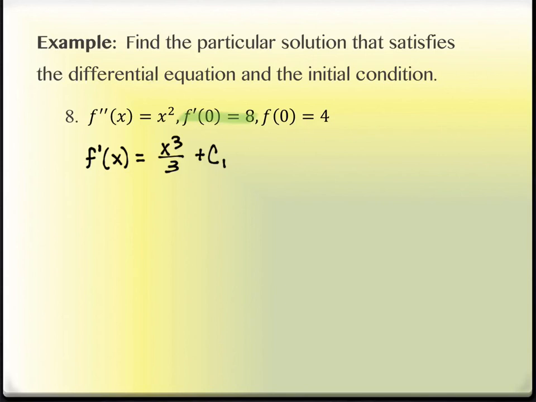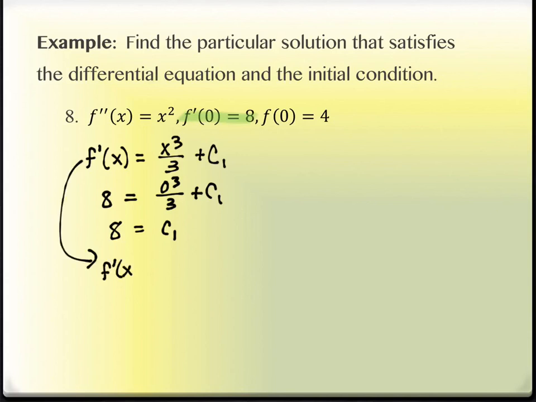So this one says that if I let f prime equal 8 and x equal 0, I can find c1. And what is c1? It's just 8. So it doesn't have to be the value that's given, right? F prime of 0 equals 8, but it happened to be here just because of the function I was using and how that plugged in. So at this point now, I'm going to take the same function I created and put the c1 value in. I now have x cubed over 3 plus 8, not plus c1, plus 8. Okay, that's step one. If I was just asked to find f prime, I'd be done.